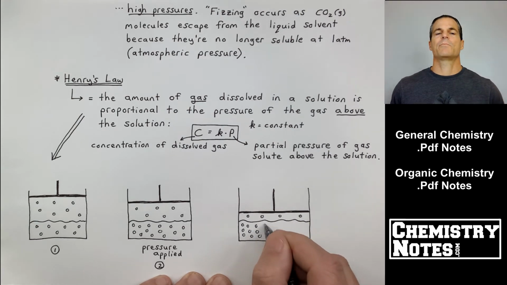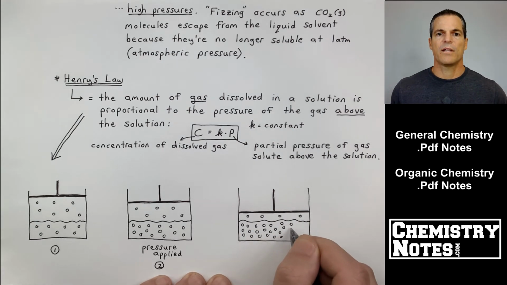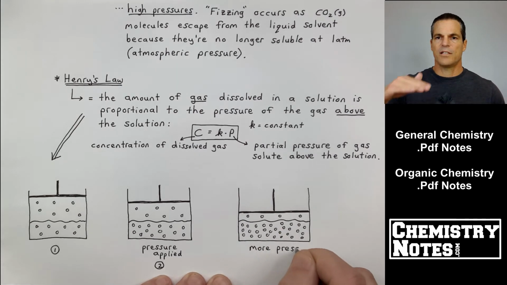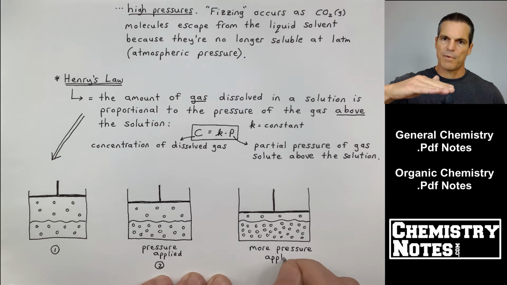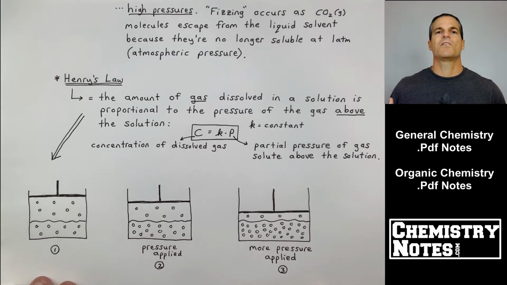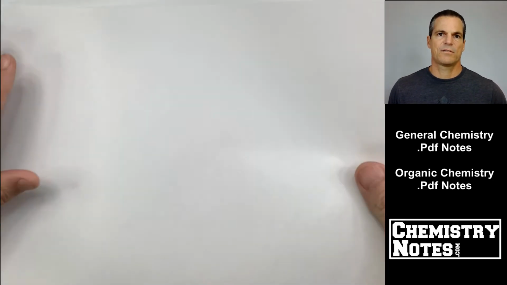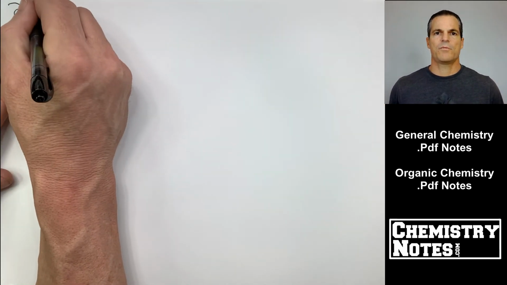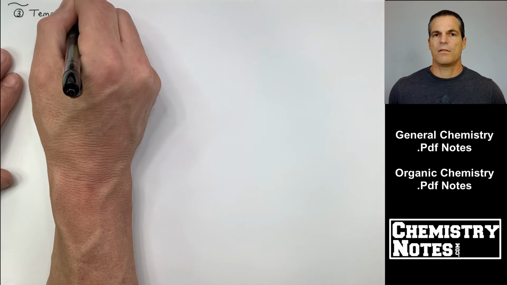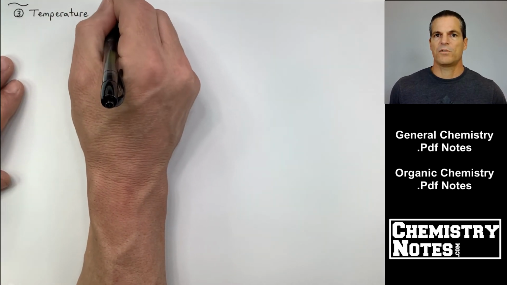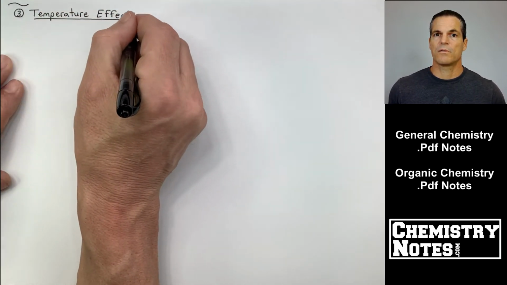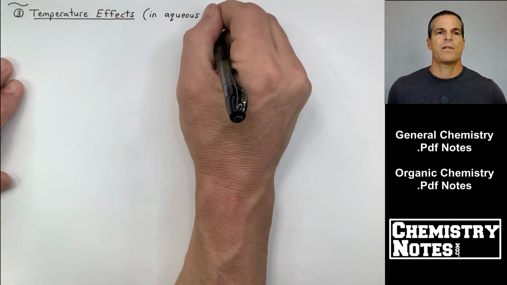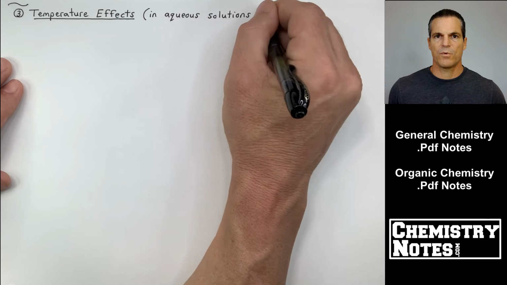If I increase the pressure even more, like in the drawing for number 3, you can see the piston has moved even further down because I'm applying pressure and I'm dissolving even more gas solute. All right, so that's just a visual of some of the notes we've been taking, and that would be for a solution. So we're trying to get as much gas solute dissolved in our solvent. So that's pressure effects. It only has to do with gases.